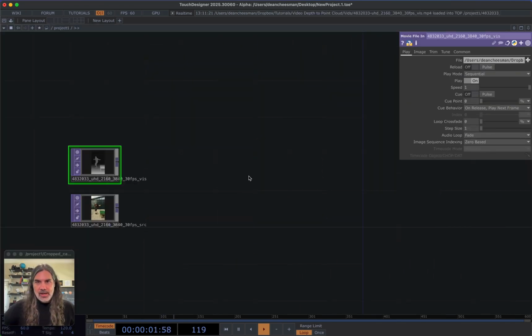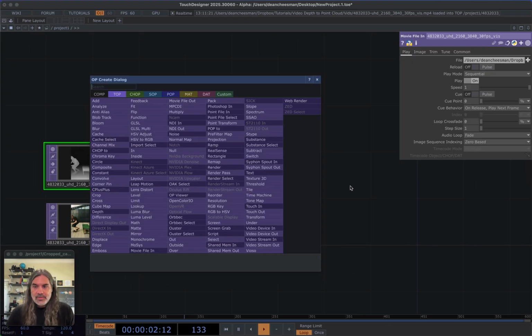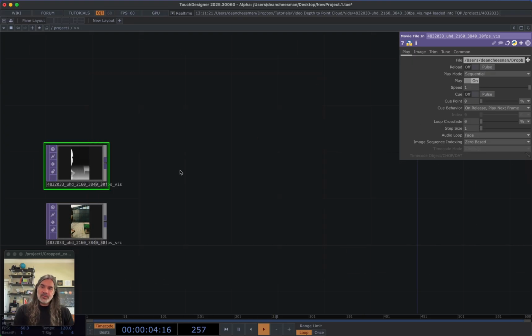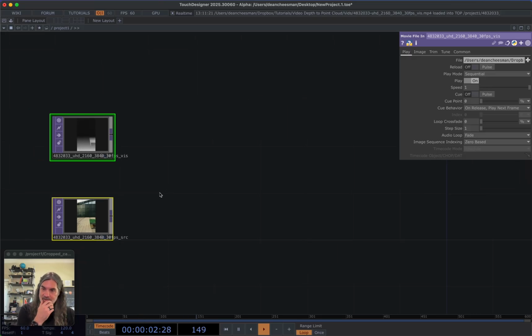Okay, now we're back, and this time we're in the currently experimental version of TouchDesigner. If you notice, 2025, the 30060 version that has POPs. So I'm going to show you how to go through this same sort of process with POPs, and you'll see it's exciting how much better this seems to work and how much faster you can do it if you know what you're doing.